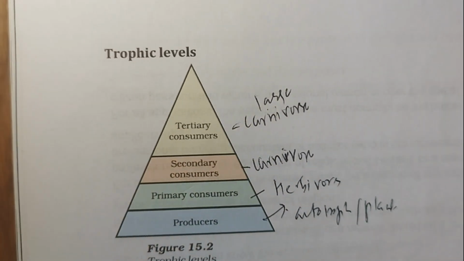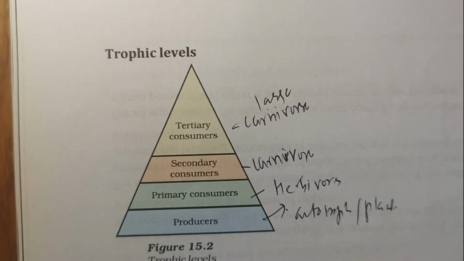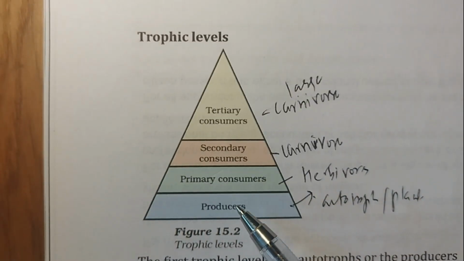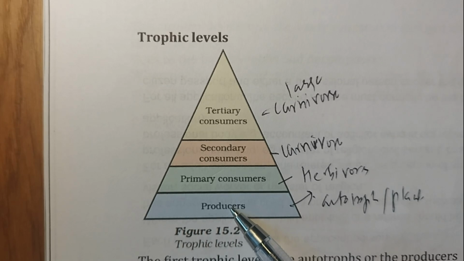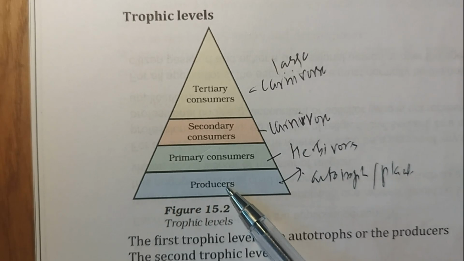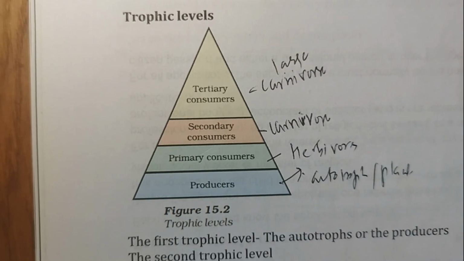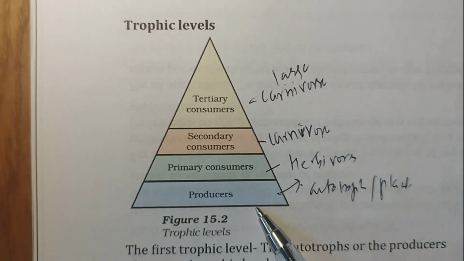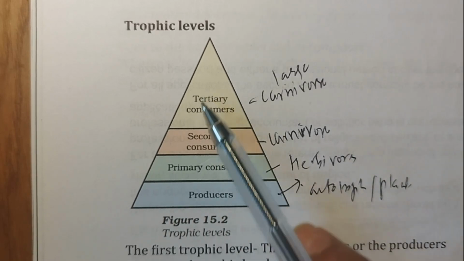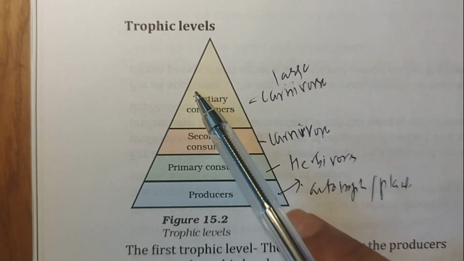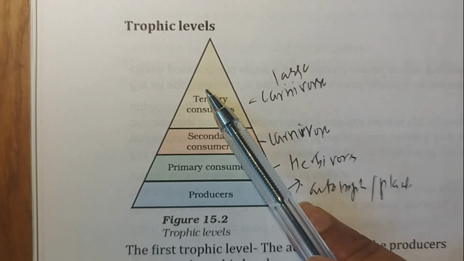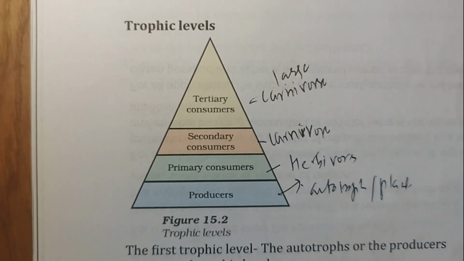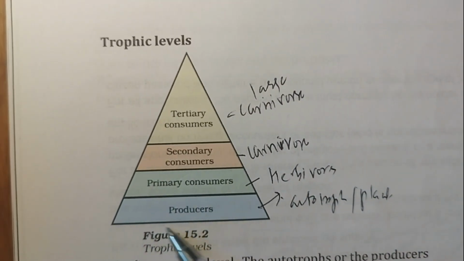It cannot be written back to the lower level. So there are generally a greater number of individuals at the lower trophic level of the ecosystem. The greatest number is at the producer level, and the number goes on reducing as the trophic level increases. So there will be the greatest number of producers in any ecosystem.